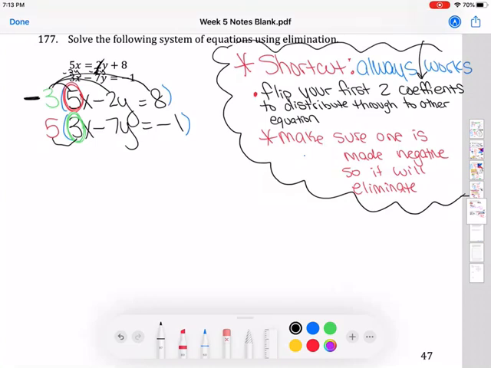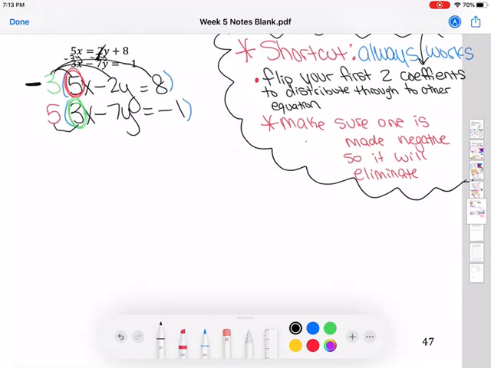Okay, so finishing out, now that I have the shortcut set up, I'm good to distribute through. So on top, -3 times 5x, and again, I'm right here. That's going to be a negative 15x. -3 times a negative 2y is a plus 6y. And -3 times a positive 8 is a negative 24. Make sure you bring down that equal sign before it.